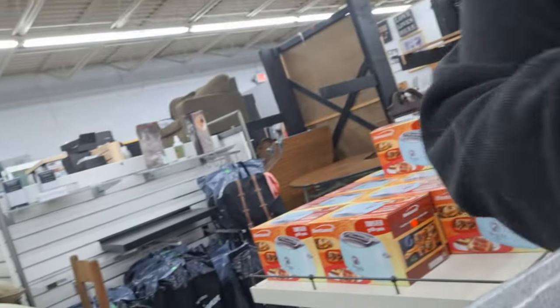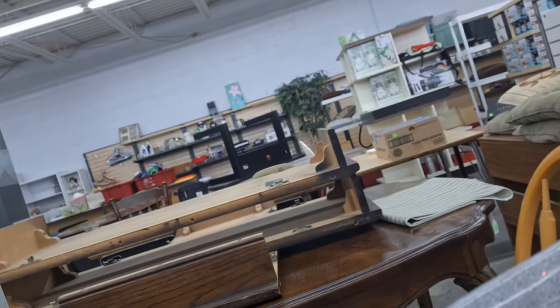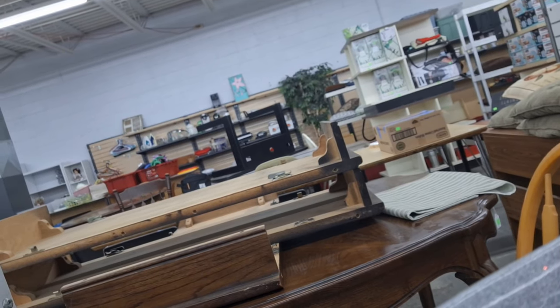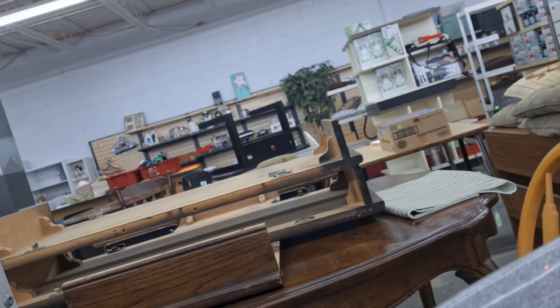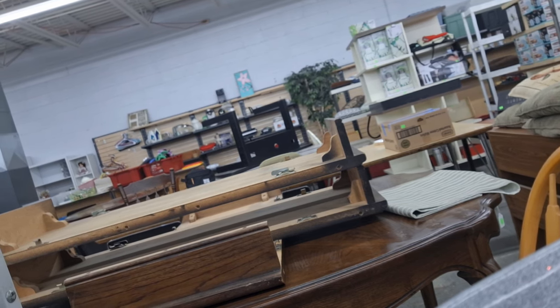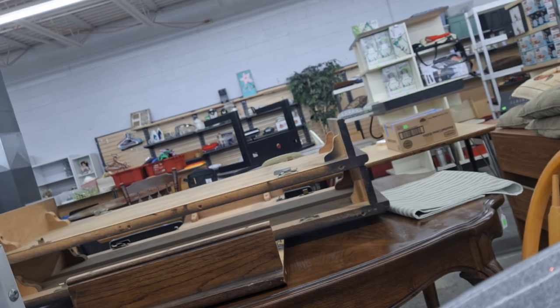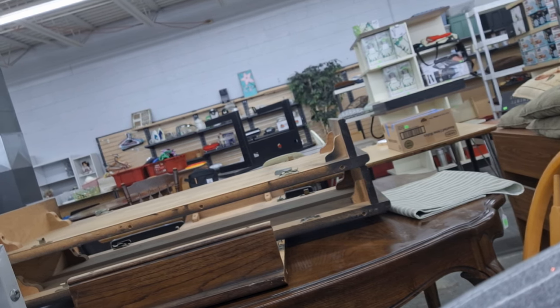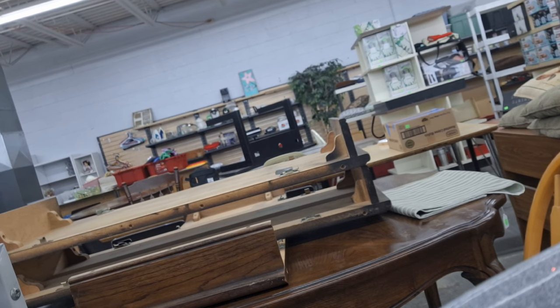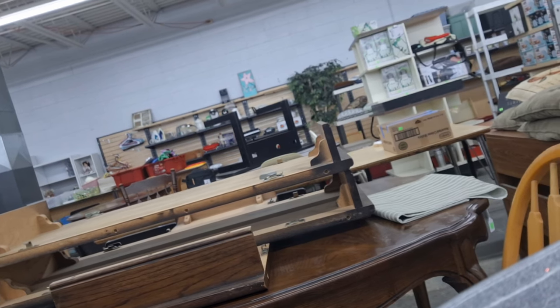Oh my goodness, look at all that animal hair — must live on a cat bed. Did you put this together? No one can ever question if I have animals. I'm looking at the cart and you're looking at all kinds of other stuff. Furniture's nice. I had to keep the cart out of the way because it was in a small aisle and there were people trying to get by.